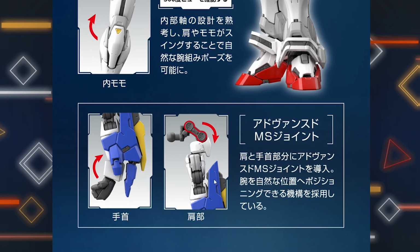On the one hand, it gives us so much range. I mean, clearly the cross arm pose relies on this a whole lot, but knowing RG kits and their somewhat poor reputation for aging like milk, this joint here looks like a top contender for breaking the kit in the long run and ruining things.